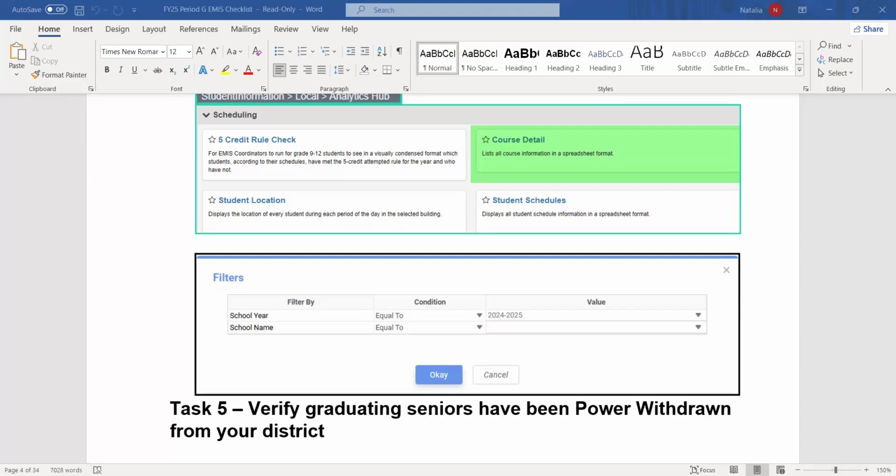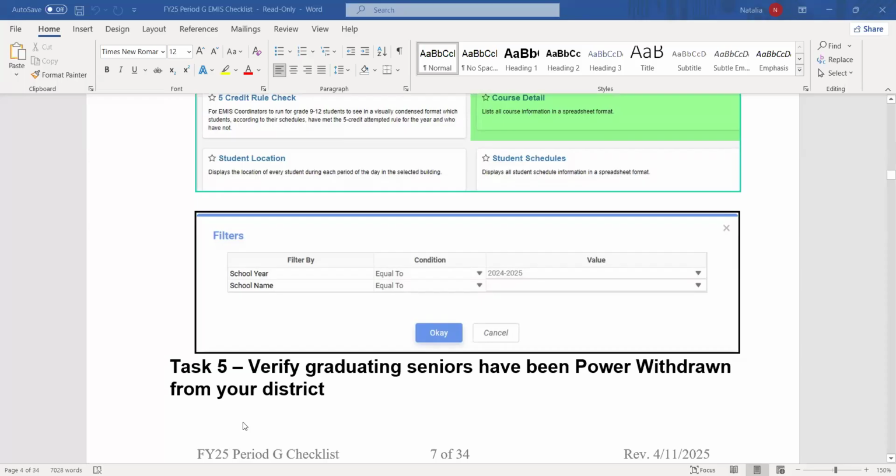Thanks, Shelley. Appreciate that. So down below here, it's just another snapshot. When you click into your course detail, of course, you've got your filters. So you would go ahead and navigate to your current year or the previous year or whatnot for this reporting period. Hit OK, and you'll be able to get access to those courses and the details there. So this is just giving you a breakdown of what you'll see once you click on your course details there. Okay.